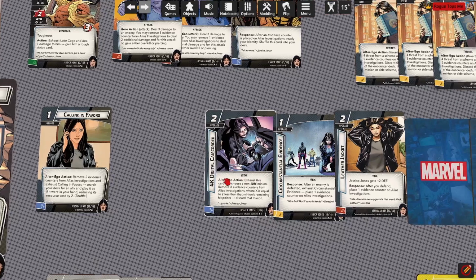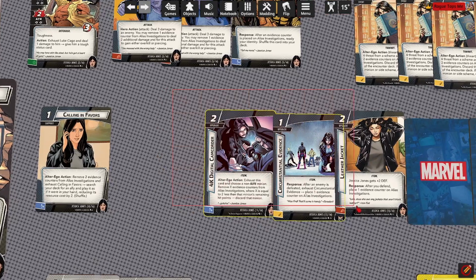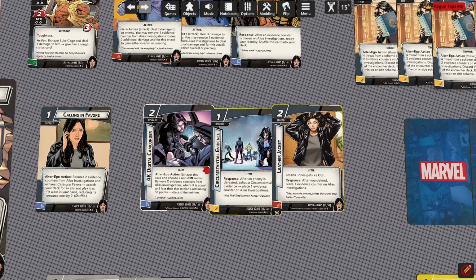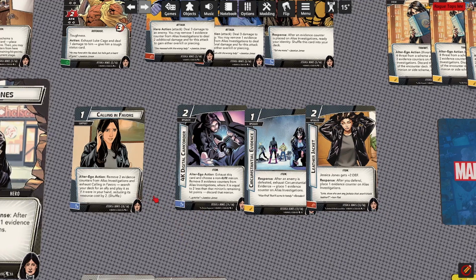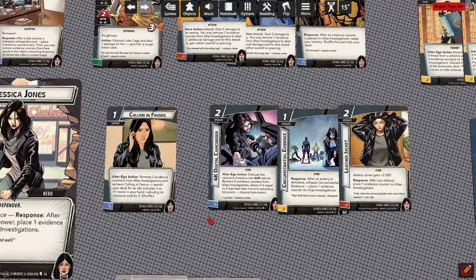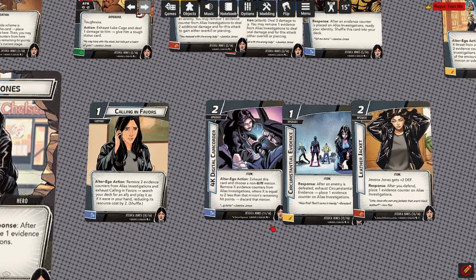Moving on, we have 3 upgrade cards right here. We have the 4K digital camcorder. You can exhaust this card while in alter ego form and choose a non-elite minion. Then remove X evidence counters from alias investigations, where X is equal to 2 less than the minion's remaining hit points, and then discard that minion. This is really good to help her deal with minions.